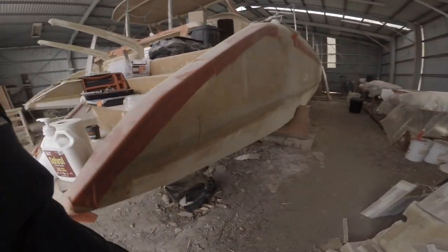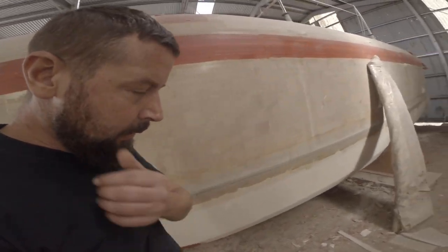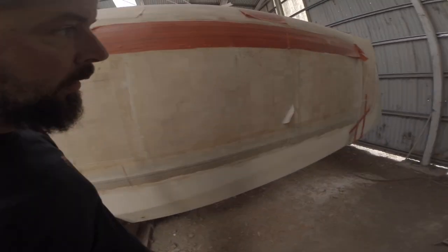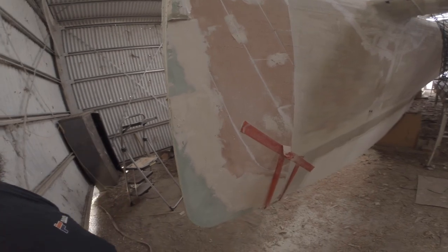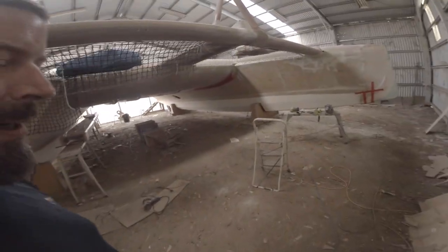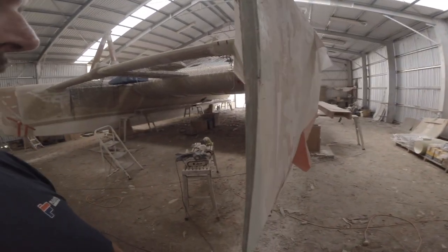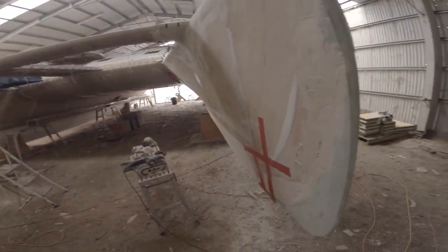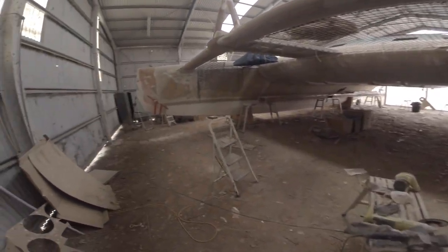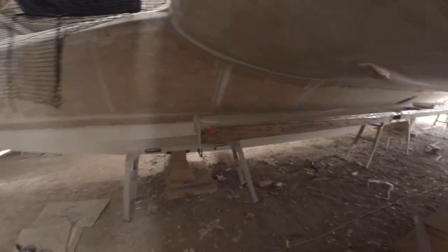Another day at the boat. And we have probably put all the fairing compound we need onto the bows. So now we should be able to do the final shaping. Try to get the bows to really match each other. Which will not be the easiest thing in the world, but if it looks right, it is right. And we'll make it look right. And yeah, if the two bows differ a few millimeters here and there, that will make no difference whatsoever.